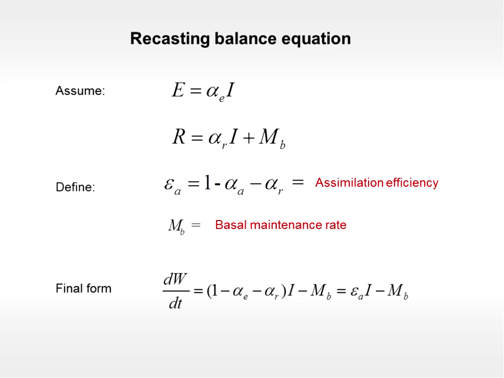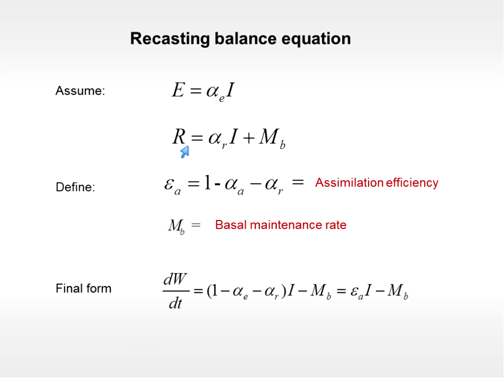And now I can incorporate an absolute minimum of biology, but again with ideas that will carry over into the more elaborate DEB theory. I'm going to assume that the primary component of egested material is fecal material, so I'm going to assume that the rate at which the animal egests material is proportional to the rate it feeds, and I use this symbol alpha with a subscript E to be the constant of proportionality.